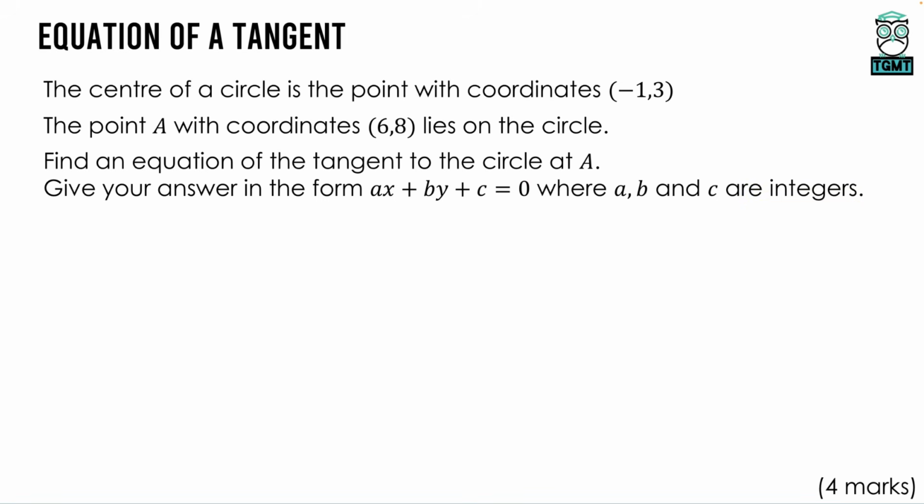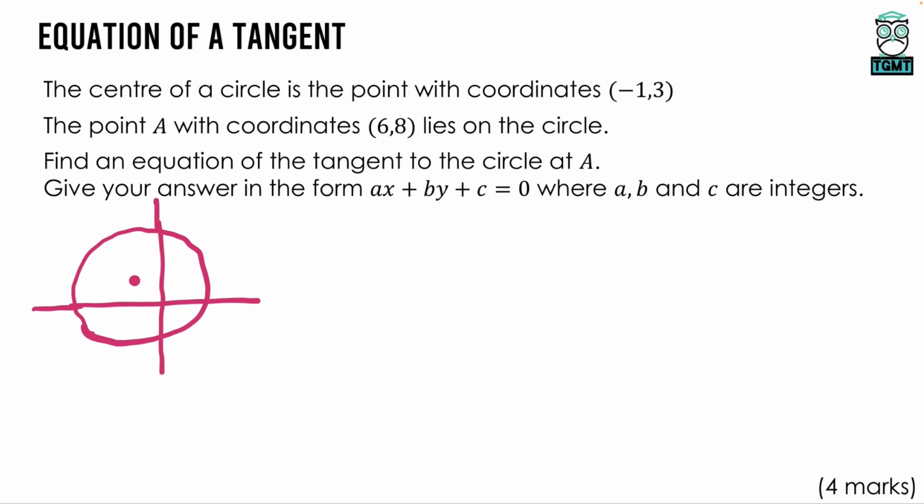So the best thing we can do here is to draw a little sketch of this. Now it doesn't need to be perfect. -1, 3 is left and up, so the centre of the circle is about here. Now I don't need to draw a perfect diagram. I just need a little sketch just so I can see what's going on. It says 6, 8 is the point on the circle over here, so in that positive quadrant. And if we label this up, we can visualise what this looks like. -1 and 3, and it wants me to find the equation of the tangent at that point A. So there we go, not an amazing diagram, but enough that I can see what's going on.